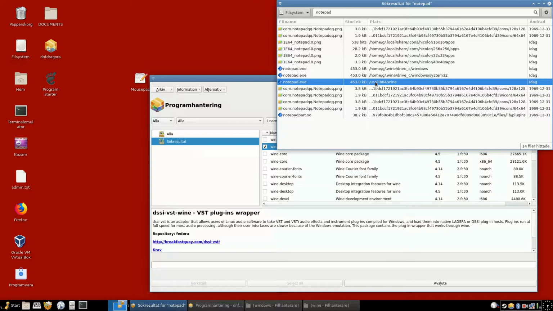So I guess this is compiled for 64-bit already, and you see 453 kilobytes, 453 kilobytes, 453 kilobytes. So these are 3 duplicates.